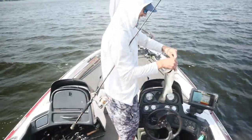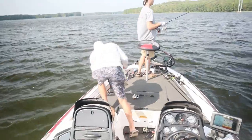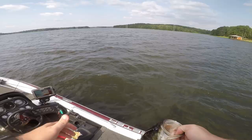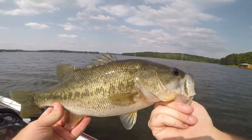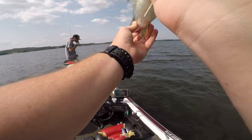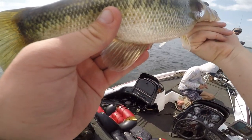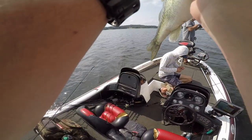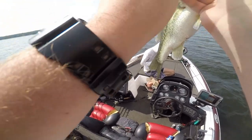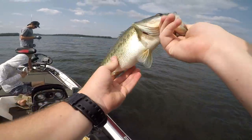Nice one. Hey, my worm didn't get ripped. So even if their tongue is like a little black like that, that's a spot? Or does that have to be more black? Tooth on the tongue? I'm saying like you put your finger on it. It's smooth. You feel like that. No, it's smooth. Okay. That's a nicer one. Big ol' fatty.